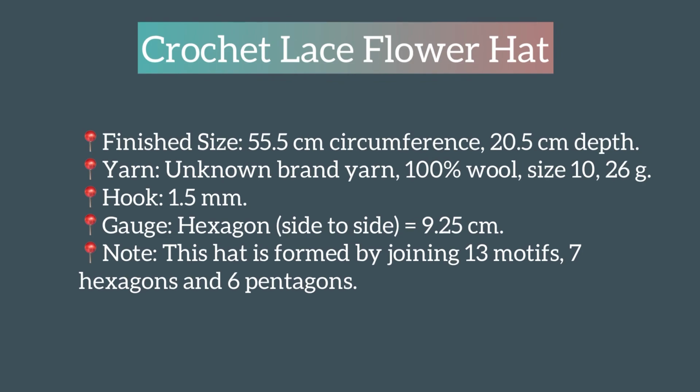Finished size: 55.5 cm circumference, 20.5 cm depth. Yarn: unknown brand yarn, 100% wool, size 10, about 26 grams. Hook: 1.5 millimeters. Gauge: hexagon, side to side, equals 9.25 centimeters. Notes: this hat is formed by joining 13 flowers, 7 hexagons, and 6 pentagons.